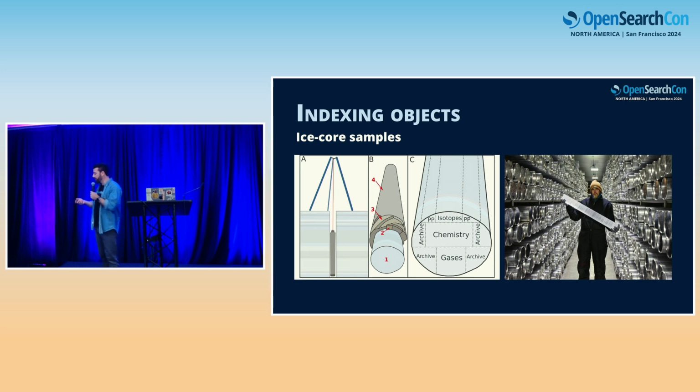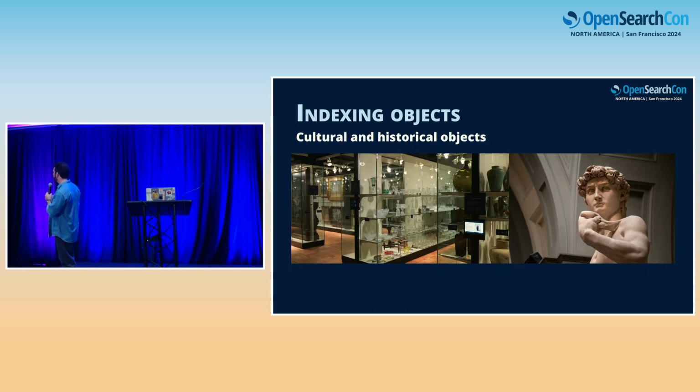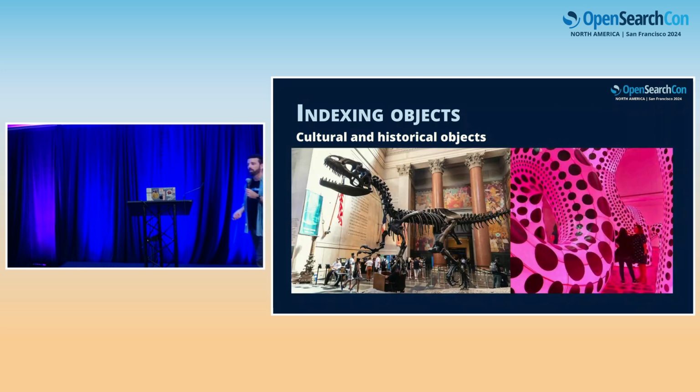Let's take a look at a different type of object storage. You must be thinking I'm going to look at S3. No, other objects, like in a museum, okay? If you are working in a museum and someone comes up with an object and says, you don't know what it is, but I need you to index this into the museum, there's absolutely no idea what they're going to come up with. It could be an archaeological artifact. It could be a painting, a big statue. It could be dinosaur bones or a massive postmodern installation of, I think it's like the Kraken or something in pink. So you have no idea what they're coming up with.